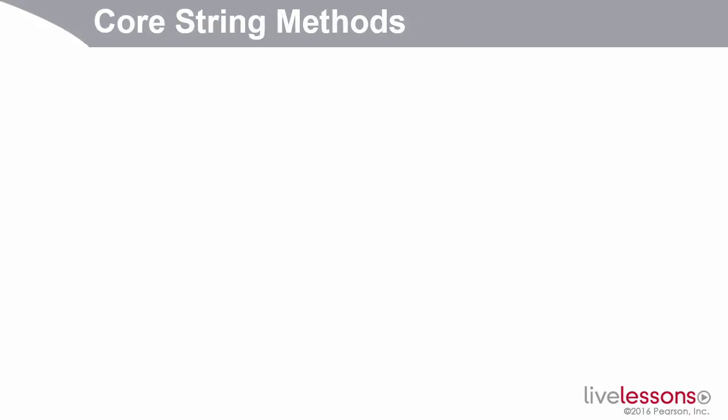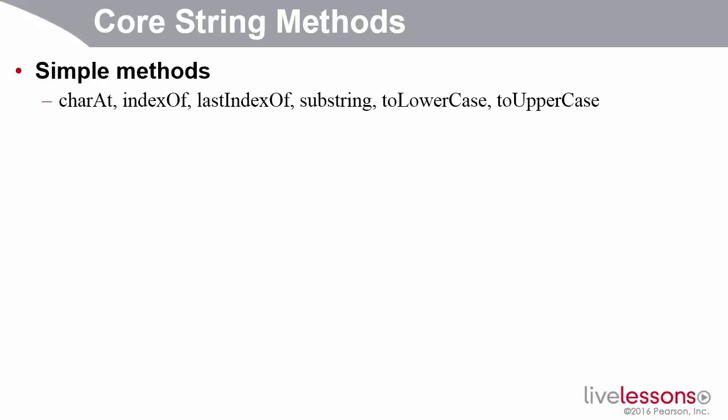All right, strings have methods. Let me summarize them briefly and then switch over to Firebug and show some interactive examples. So you can look up a character at a certain index. You can find the index of some substring, either the first index or the last index. You can break a string down into smaller pieces. You can turn a string into lowercase. You can turn a string into uppercase. We'll give interactive examples of all of these shortly.